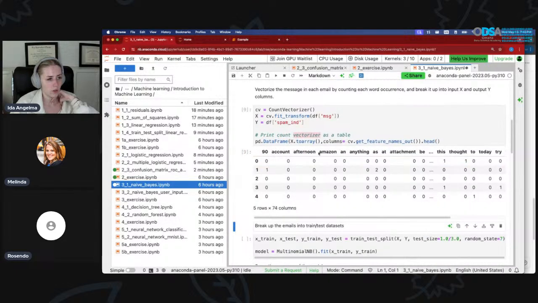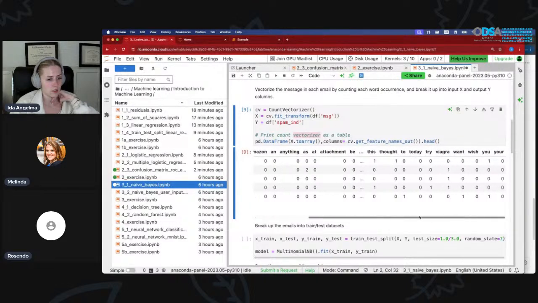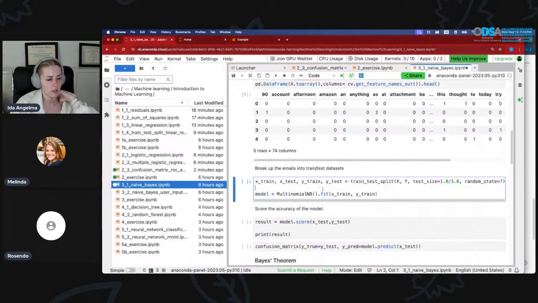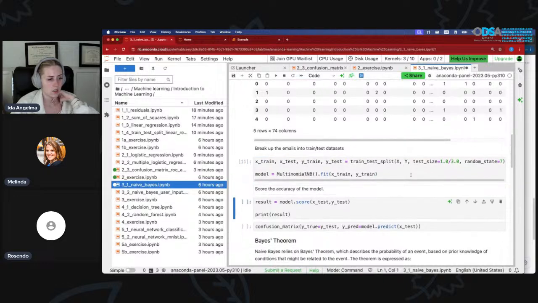So we get 74. It's basically counting how many times the words occur there. We're going to do our train and test split on 1/3 data again. Then we're going to do model equals MultinomialNB, fitting it.